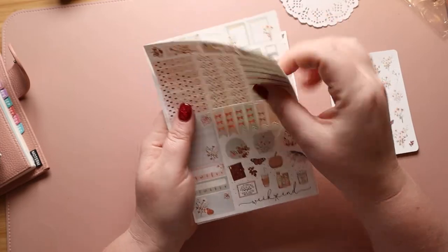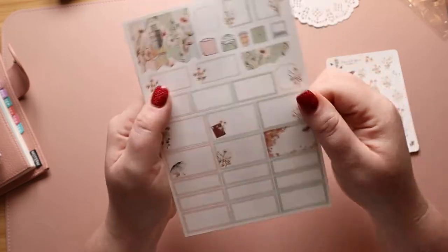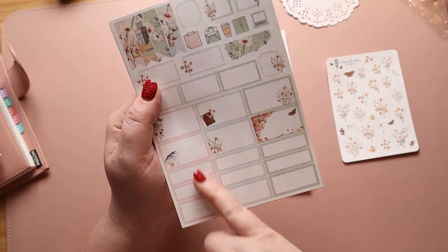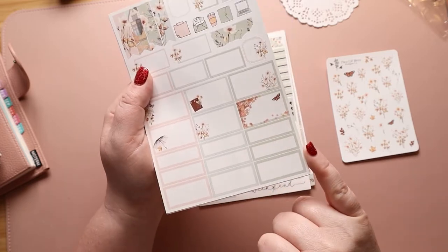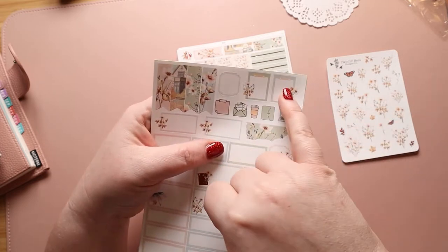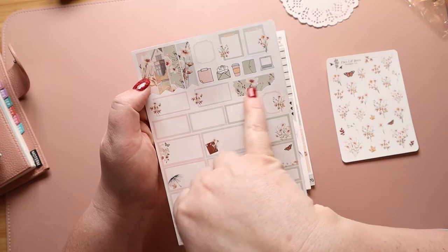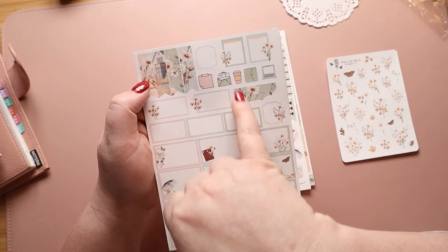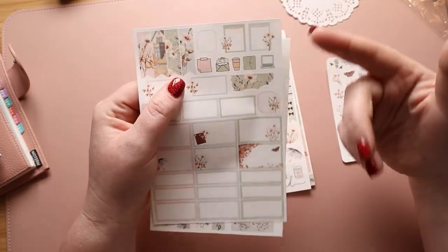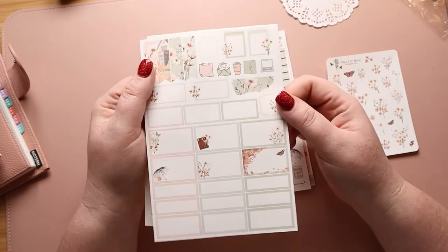We have pumpkin spice in the candle, another butterfly, the sign, some cozy drinks, and a knit pumpkin with knit details on it — so cute. I love these boxes. Then we have more functional boxes with umbrellas on them. I love that this one has the planner icon and we have some blank slate boxes too — it's a good variety. You have a couple of icons up here — I'm really digging the clipboards lately, I like to mark school stuff on them. And the torn paper element.